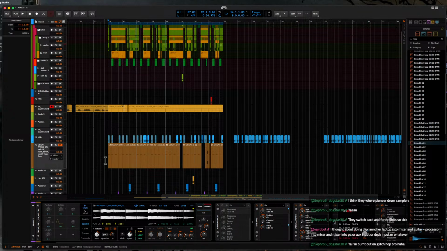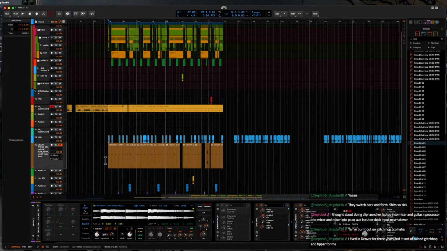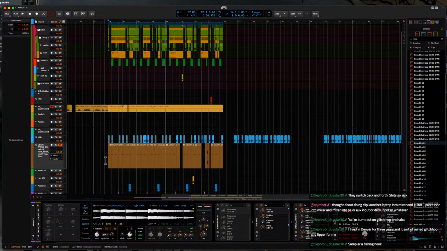When that shit first came out, it was so fresh because it was reintroducing funk, but I lived in Denver for 3 years and that sort of ruined glitch hop and Tipper for me. Right. I think that would do the same for me as well. And most of the people that were making neurohop back in the day aren't doing it anymore.